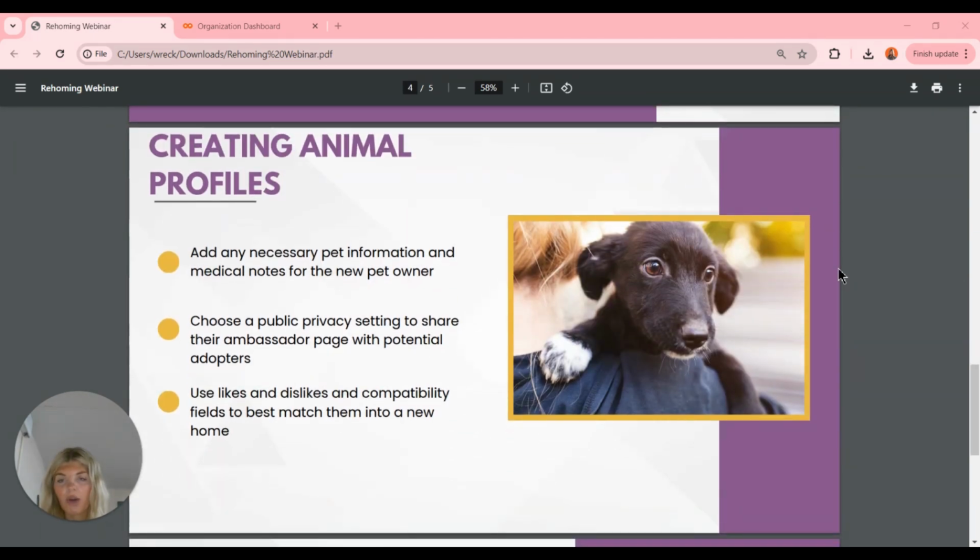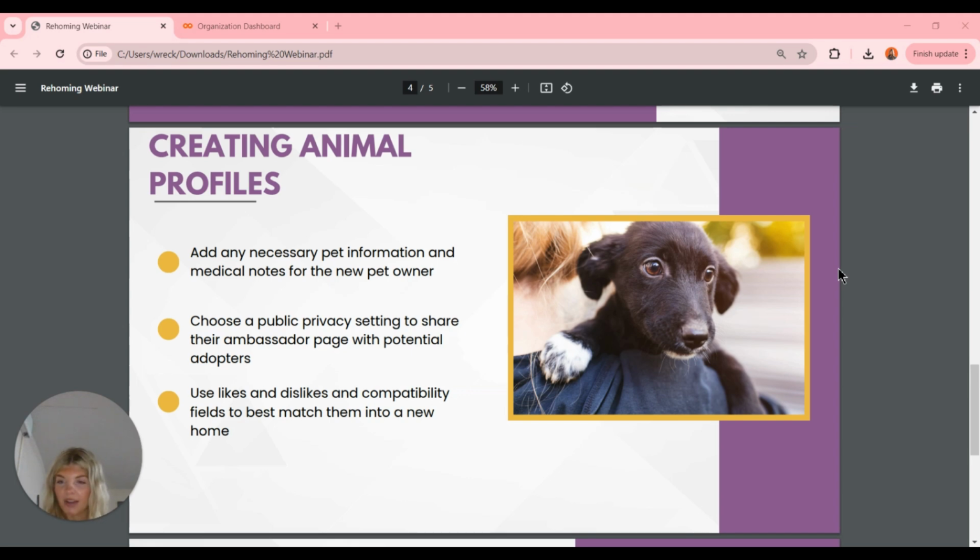Like I said, we're going to want to create an animal profile for every animal that is being rehomed. We're going to put in all of their necessary medical information, pet information, and notes that a new owner should have access to. We're going to create a public privacy setting on these so we can share them with potential adopters, fosters, and so on.